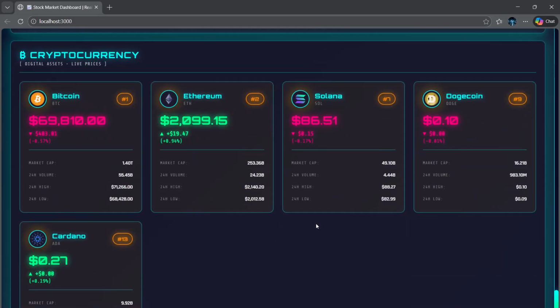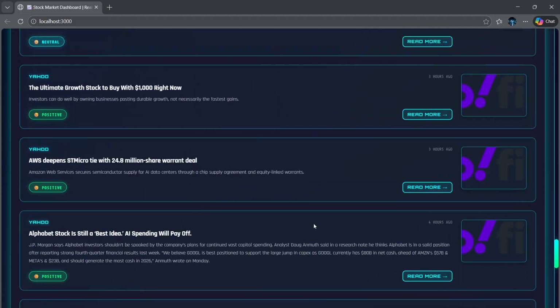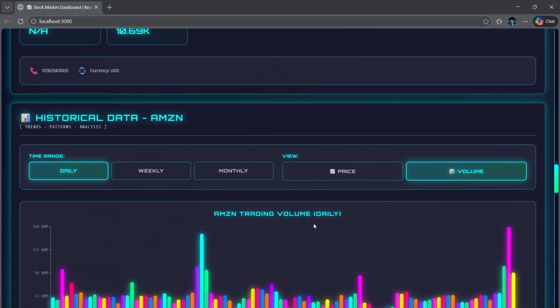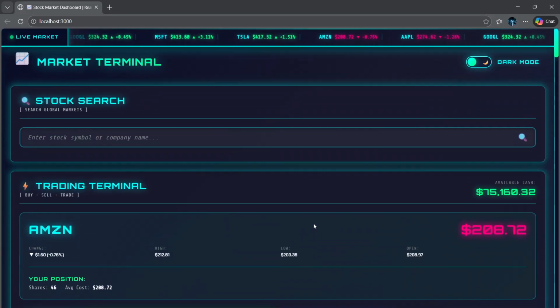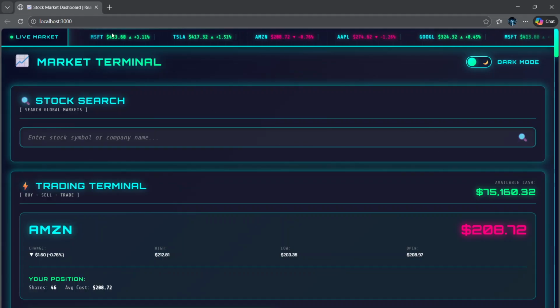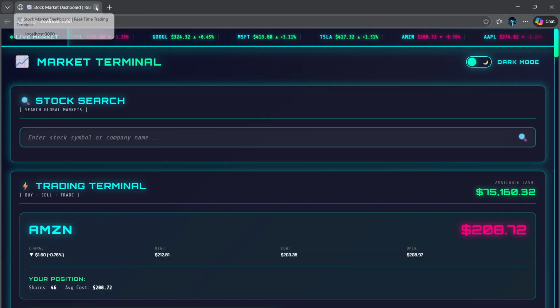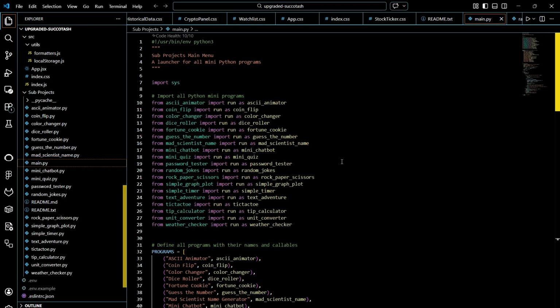So it's not 100% complete. As you saw, there's a flickering issue that I need to address, and I want to include more. And I think this is going to be one of those projects where over time I'm going to continue to add things to it. But yeah, that is that. Close this out. Close this terminal. And there we go. That's today's video.